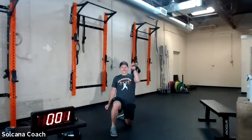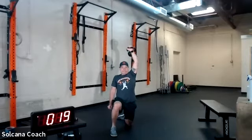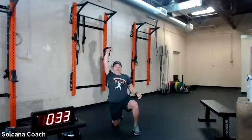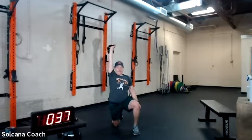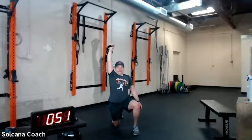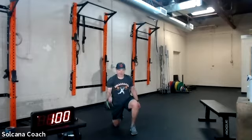30 seconds on one side, 30 seconds on the other. 3, 2, 1, go. Switch. Bent over row, coming up in 3, 2, 1. Bent over row.